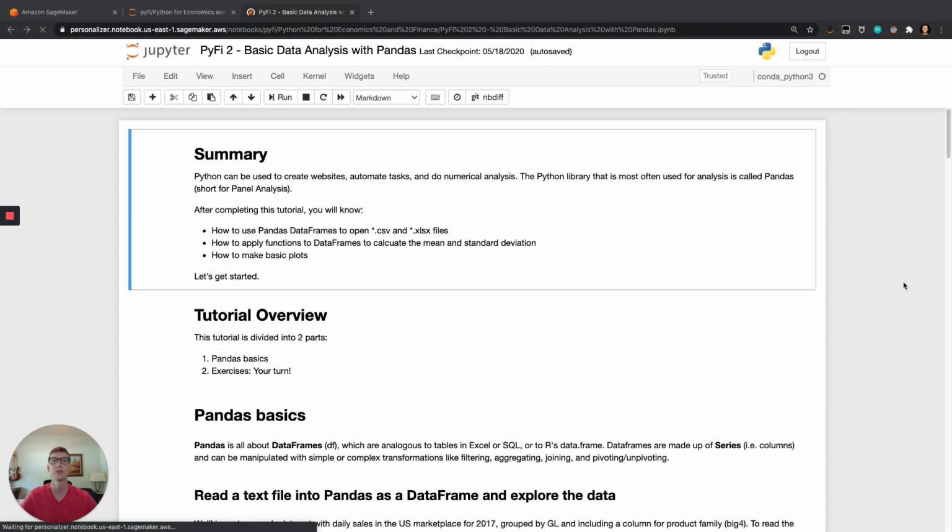Welcome back. We began by talking about Python syntax and an introduction to Jupyter Notebooks. Now we'll take the things that we learned in those first two sections and start to apply them to actually do some data analysis. To do that, we'll also need an additional module or library called Pandas. Pandas is short for panel data and is a data format that's used for longitudinal studies or studies that happen over many years or time periods.